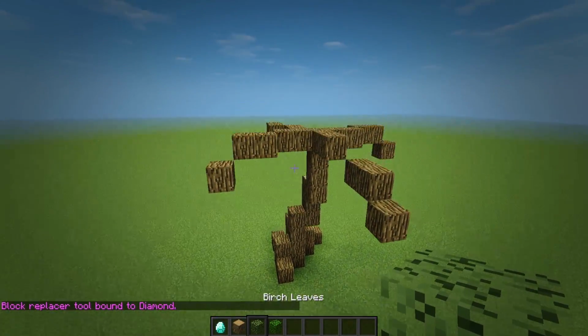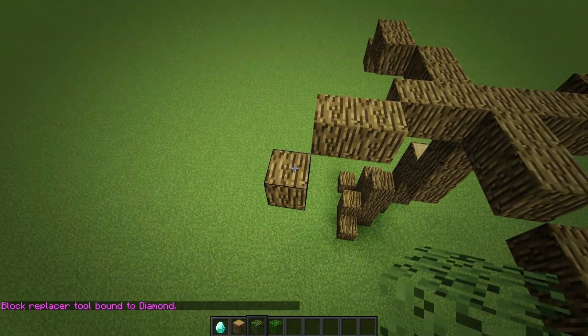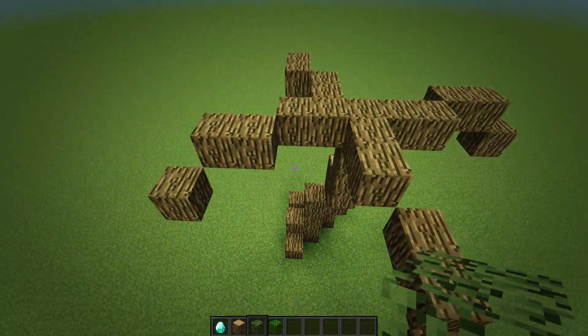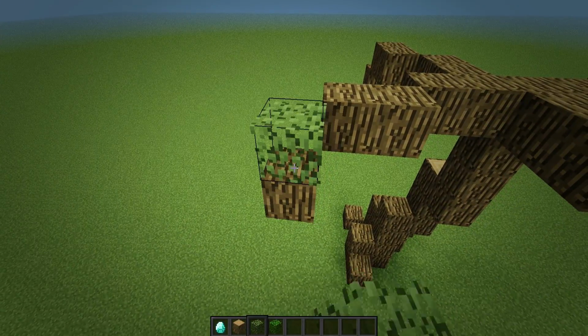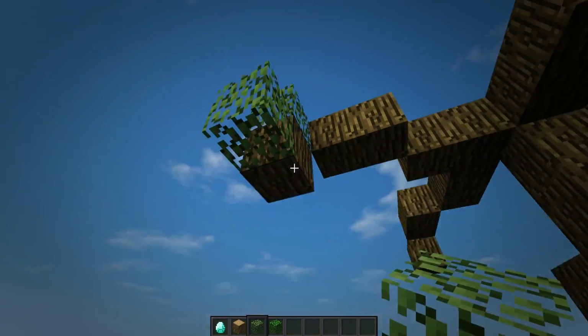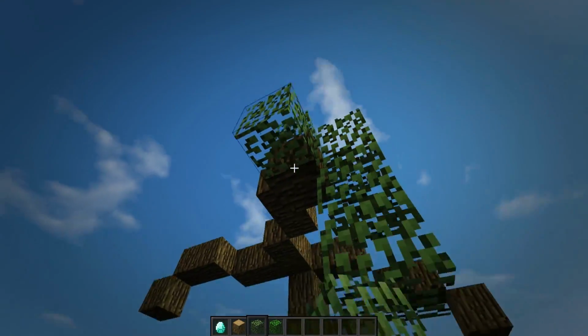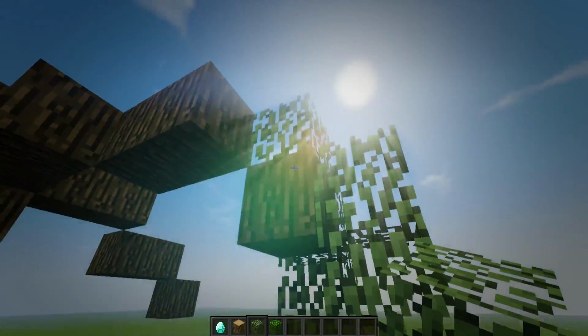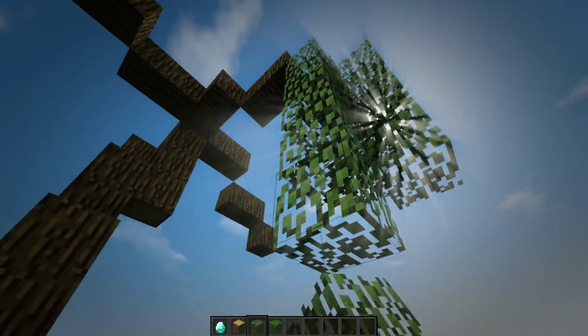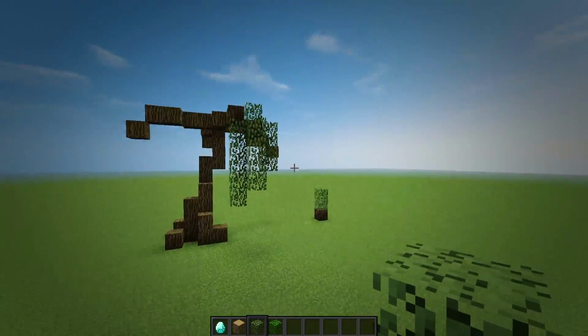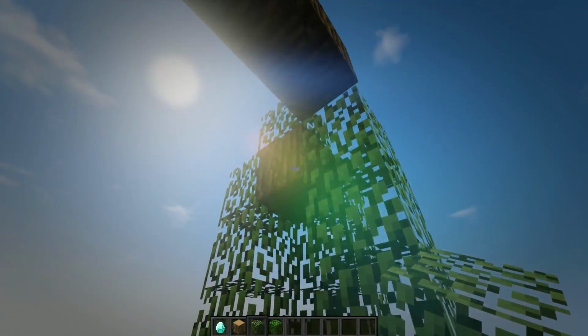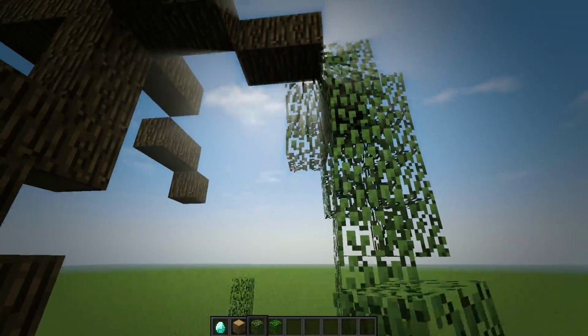Alright, so let's go ahead and begin with the leaves. What I normally do is just go to each end, like we'll start with this one, place one block on top and then one on the side, and just kind of bring it down. Make it look like the leaves are laying on top and just kind of falling over, just like that. And you're going to do that on all sides of the little ending block there.